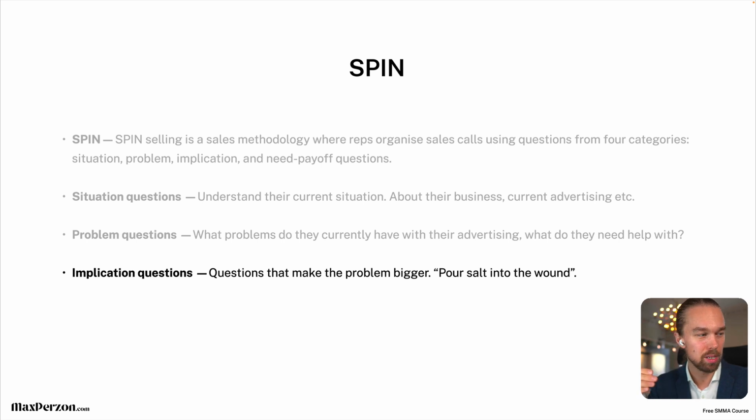Okay. What do you think happens if you continue to run with the shoes that you have right now? Well, obviously it's not good. Okay, that's perfect. All right, so that's implication questions. You identify a problem and you make it bigger and bigger and bigger. Because that's very powerful. Now you've built up pain in a certain area, and you can leverage that to sell something, a higher end product.